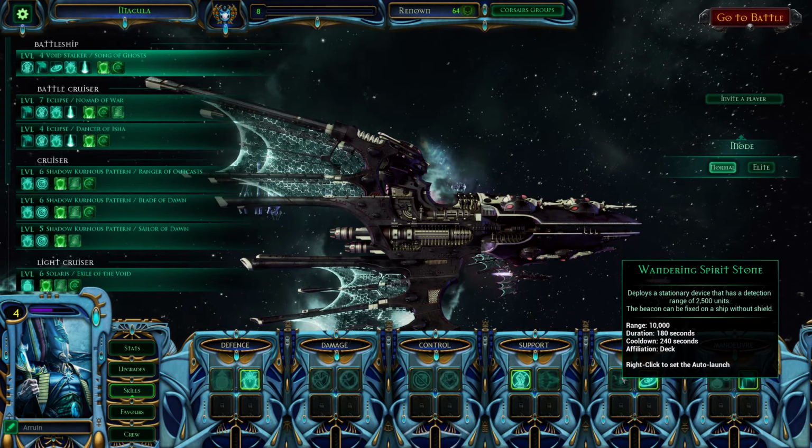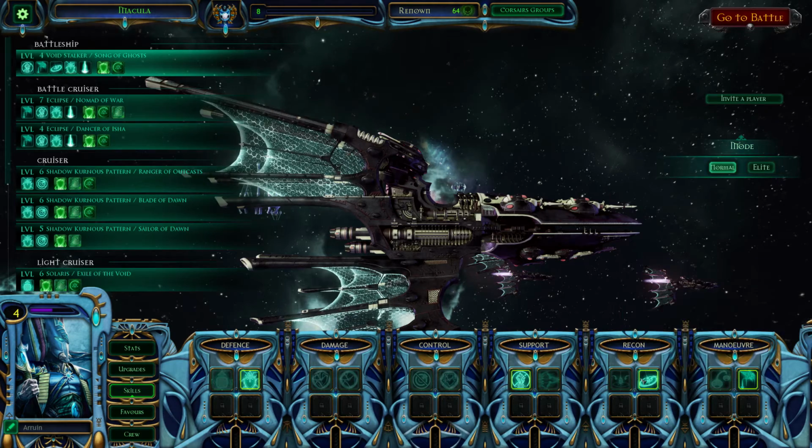Right, my favorite, the Wandering Spirit Stone that is stationary. So yep, that's the standard. I'm going to plug this here or on a ship, and it'll let me see for 2,500 units around it. Not as useful for Eldar, as they tend to stick very close to enemy ships anyhow, well within the range of the actual Eldar ships. Detection radius, so limited usefulness, but it's there if you need it anyhow. It can still be useful, I suppose, for plonking it down if you think something might be hiding in a gas field or an asteroid belt.